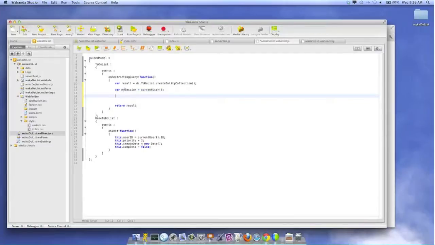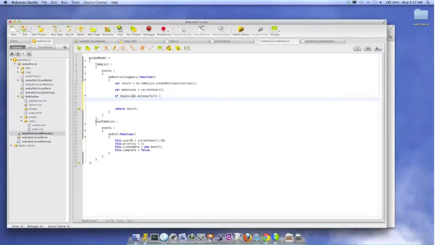And what I want to do here is check if the current session is a member of the management group, then I want to return all the entities. We will fill that in later. Result is ds.todolist.all.